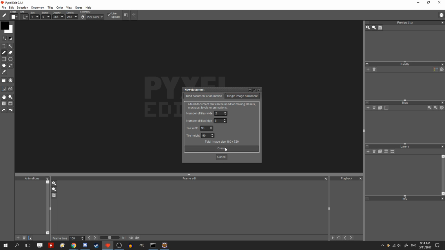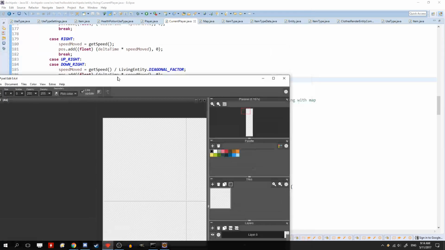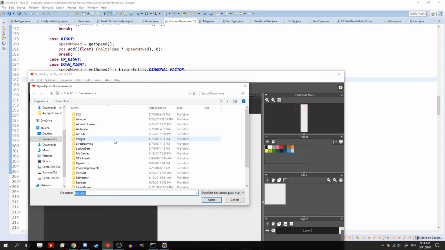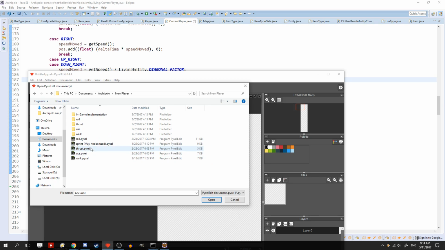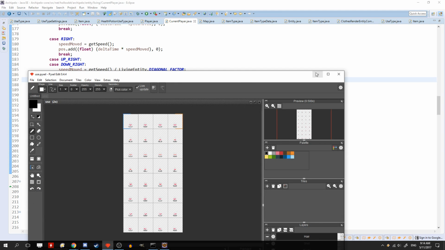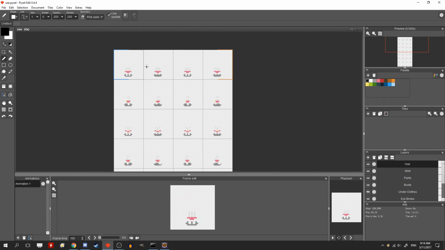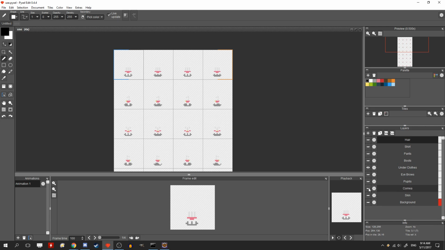Here, we'll just do 2 animation frames. Okay, no, I shouldn't do it this way. Yeah, I'll show you guys a little bit how we do the player art. Alright, so we have all these different layers here.